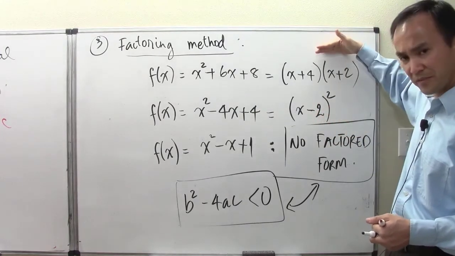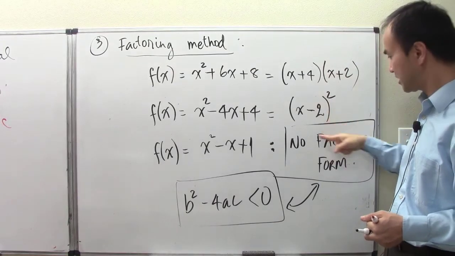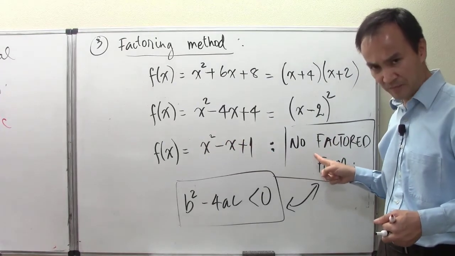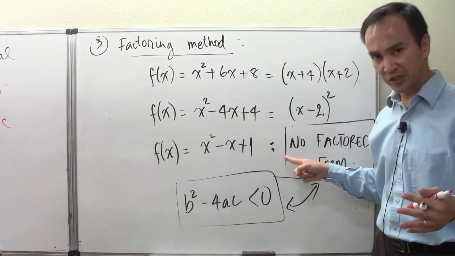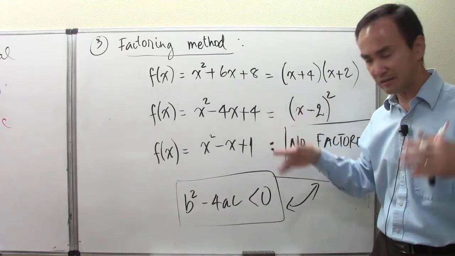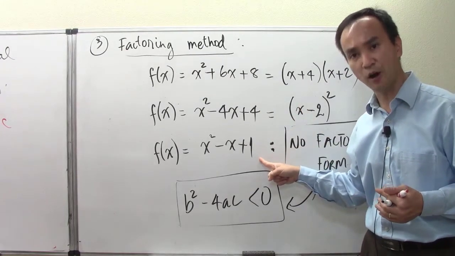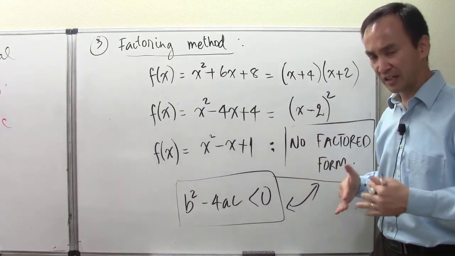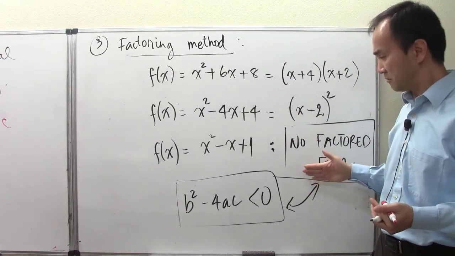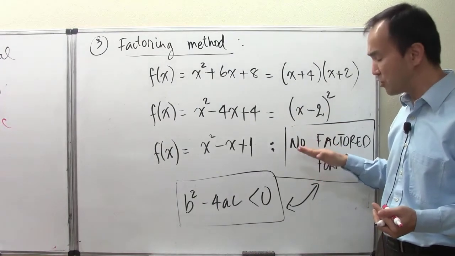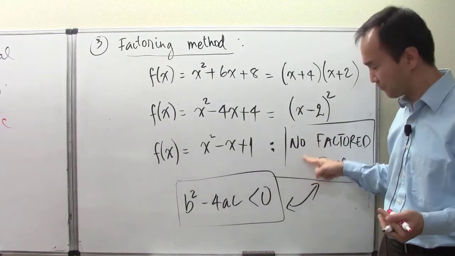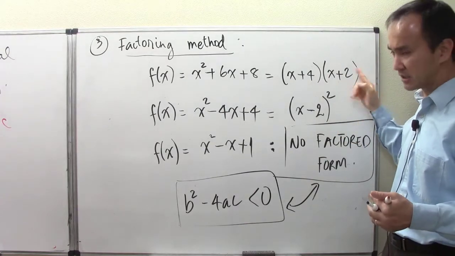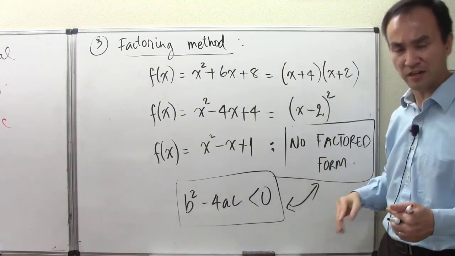So 2, and then 1, and then this one right here that we did in part C of the example, where we had no factor. And then I showed the graph here. Obviously it showed that the graph did not cross the x-axis, the horizontal axis, at all. And that's what no factor form also means. And we will also, at the end, generalize all that idea. But now that means we found no horizontal intercept here in part C, one intercept only in part B, and two intercepts, but no more than that, no more than two intercepts.